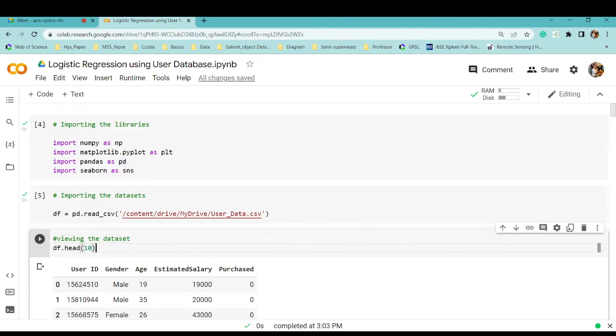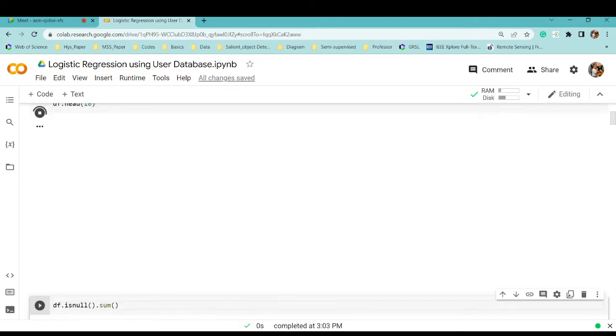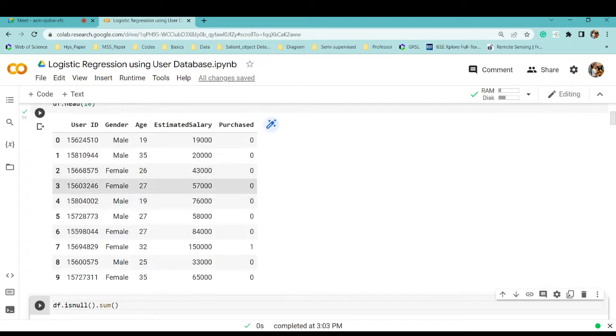Now I need to see how my data looks. So I'm taking the top 10 rows, from the starting 0 to 10, that I wanted to see. What I can see is that this data set has a user ID, gender, age, the estimated salary of those people, and purchased, which is our output.